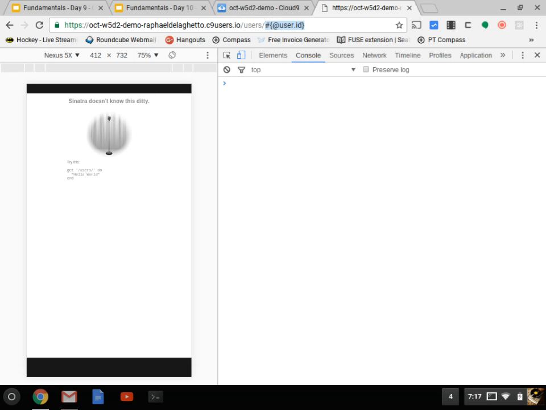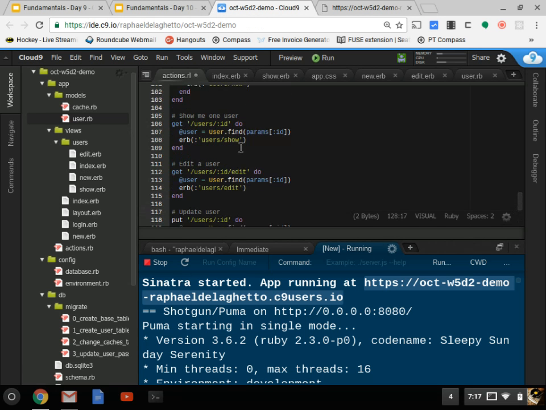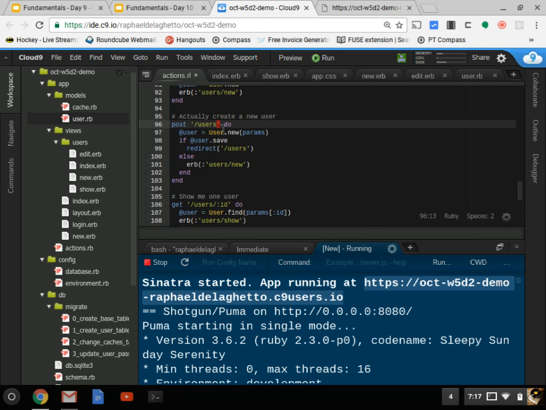So this first thing, this is weird. This you'd be banging your head against the wall. The problem is here I've got users slash. That is distinct from users without the slash. There's a really fast way to fix that. I think this is right. I think I can just do this notation. That's what we call a regex. It's going to say, do I need this trailing slash? This is optional. That's what the question mark means. So that's a really fast way to fix it. Let's see if it works.